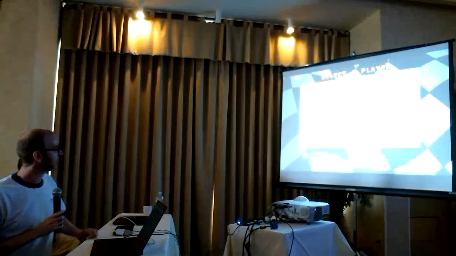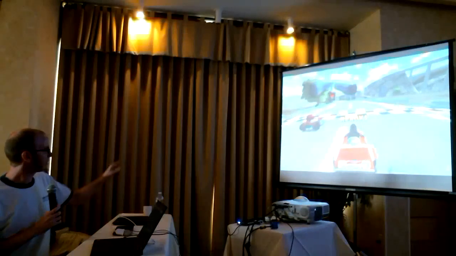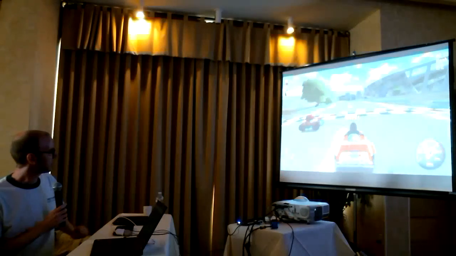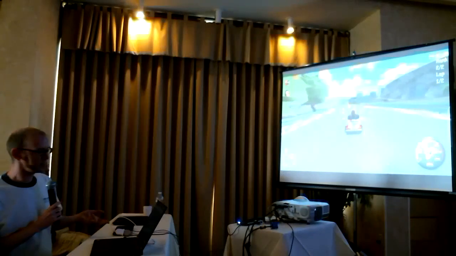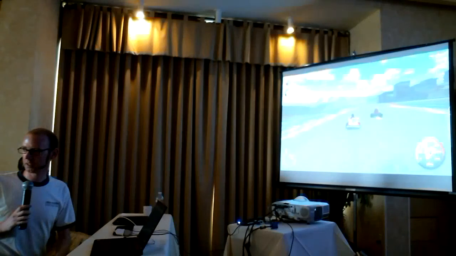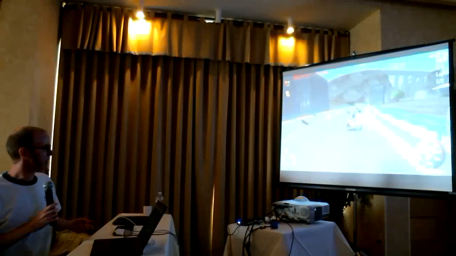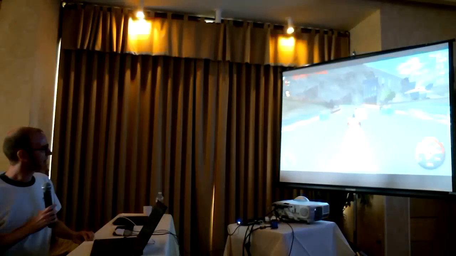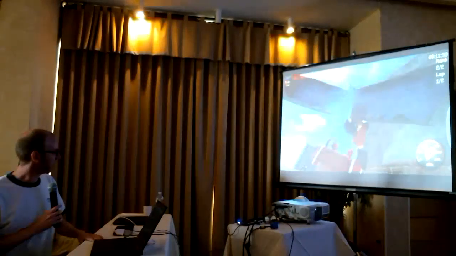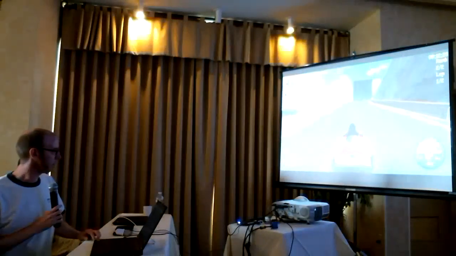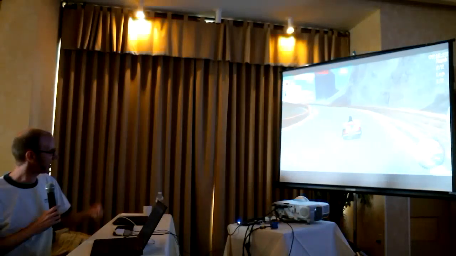Supertuxkart I kind of like. It's kind of fun. This mostly renders correctly, except if you look at the trees, you might notice it's using, as far as I can tell from looking at the API trace, an alpha to coverage trick for blending rather than actually enabling GL blend. And since I don't implement MSAA yet, it just doesn't work. But other than that, it's fairly playable, 20 to 30 FPS. The hardware can do a lot more than the driver can. There's a couple bugs, like the funny color skid marks.